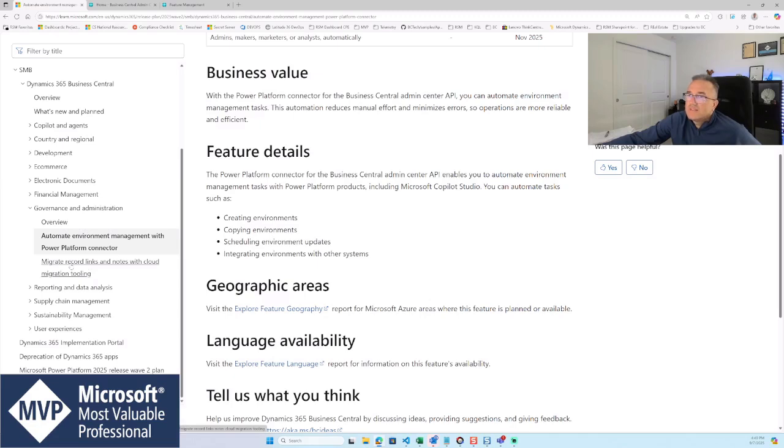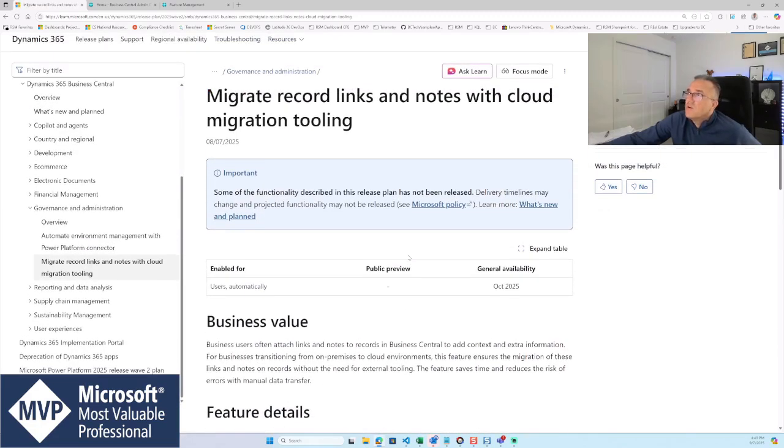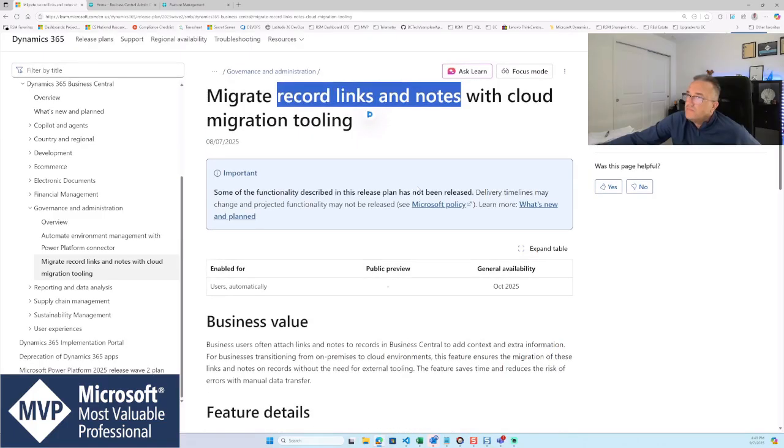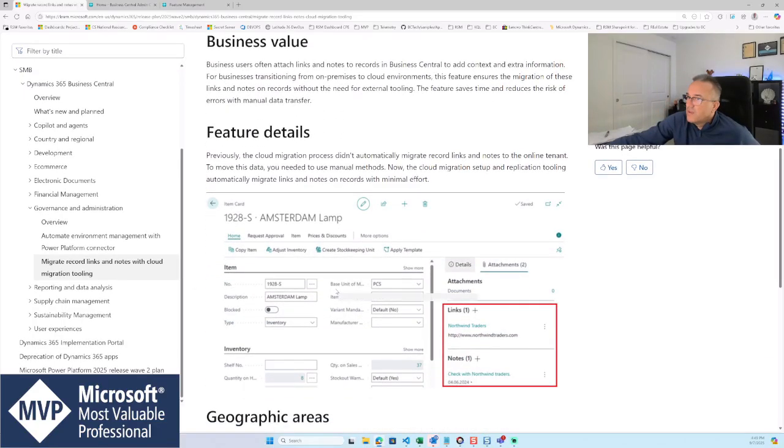Migrate record links and notes with cloud migration tooling. All right, so the cloud migration now allows for record links and notes. Yeah, so if you're in Nav, probably just Nav to BC, you can get now, or BC earlier versions.